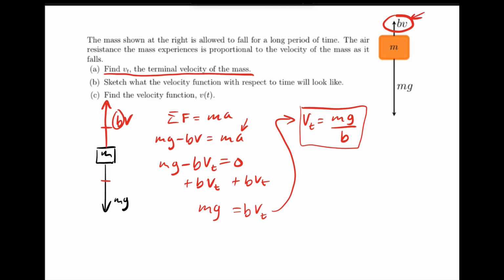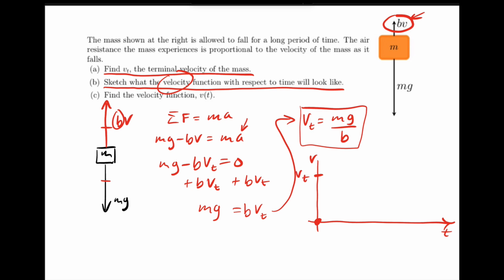Now, if I look at part B, I want to sketch what I think that graph is going to look like. So if this is the velocity and this is time, well, initially if I dropped it, the initial velocity would be 0. And I know that this is v sub t, whatever that number turns out to be. And then I would expect that first, when the resistive force wasn't that high because it hasn't started moving that fast yet, it would accelerate like you would normally think. So it would look kind of linear, but then as time went on and it caught up, the velocity would slow down. It would start to approach that terminal velocity.